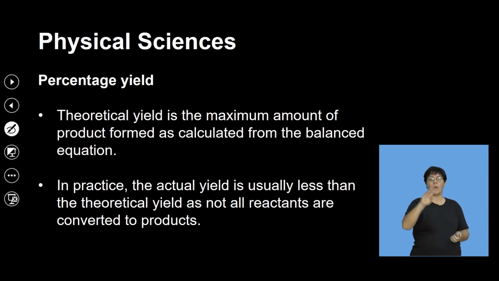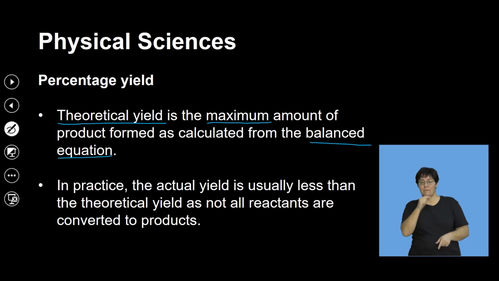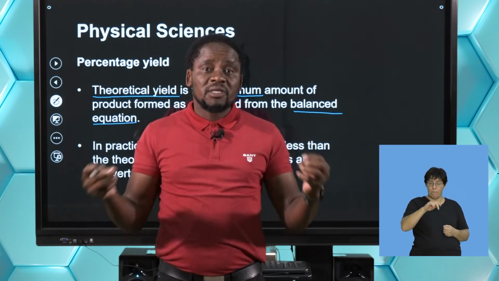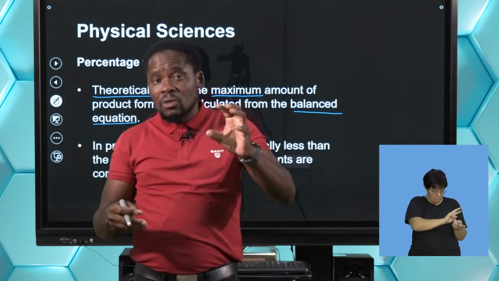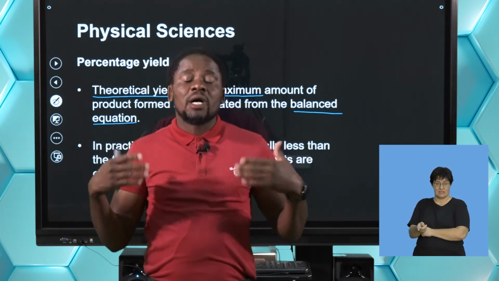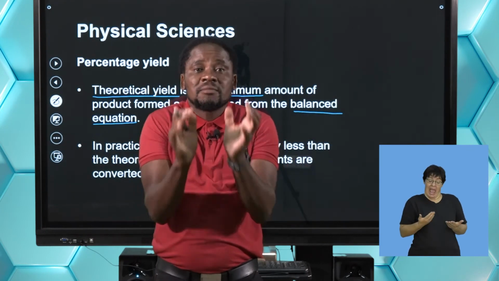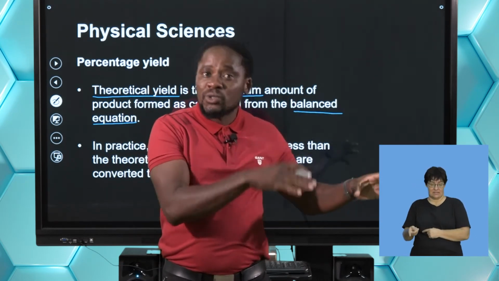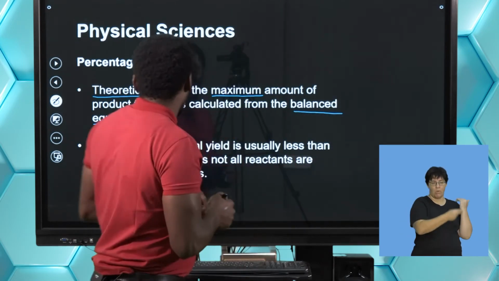Now let's look at percentage yield. The theoretical yield, I'll underline that because that's a very key term in terms of what happens in a chemical reaction. Theoretical yield is the maximum, so that's a keyword, amount of product formed as calculated from the balanced equation of reaction. Remember, first things first, the balanced equation gives us the stoichiometric mole ratio in which substances react with each other to form the products. So we are able to determine what we expected. That's the maximum in theory, should the reaction reach the end when one of the two reactants has been used up, or both. That's the theoretical yield.